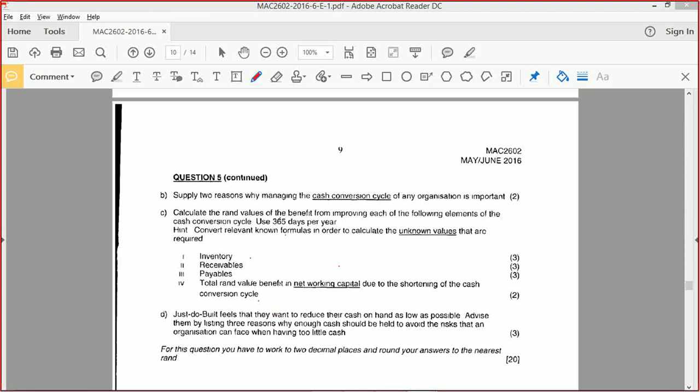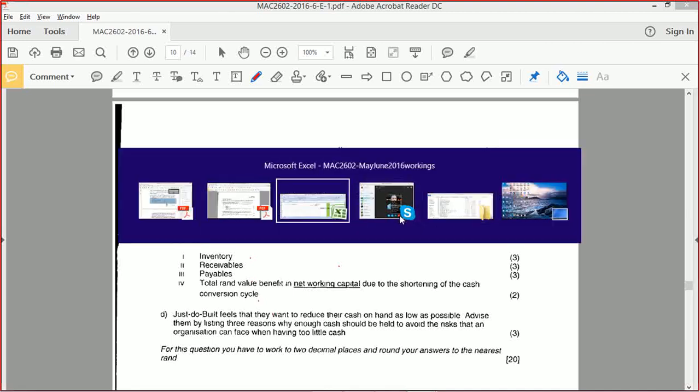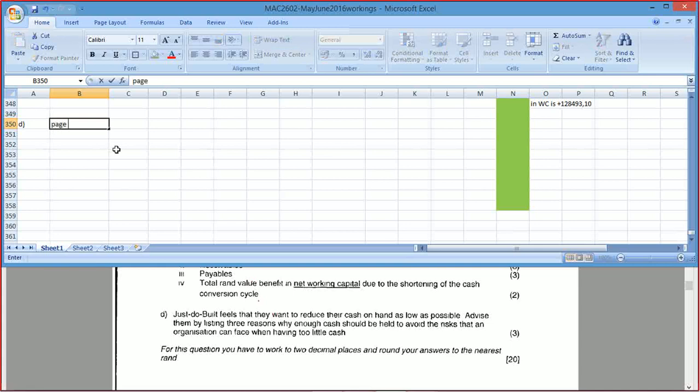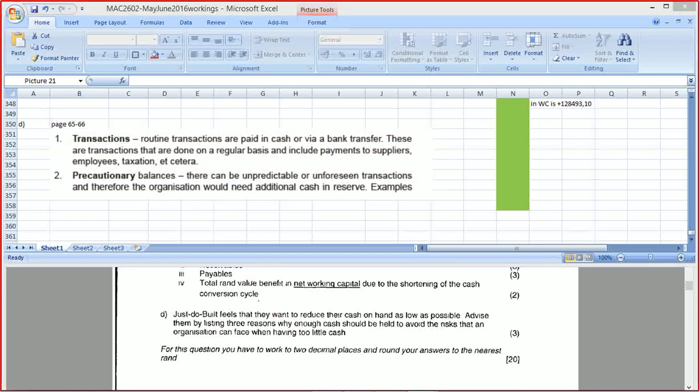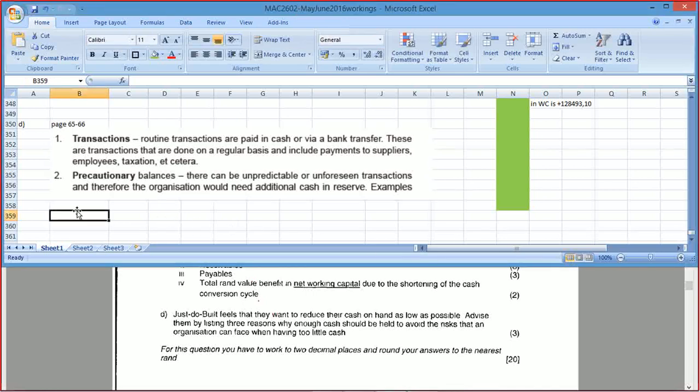Where would we find this? Cash on hand. Let's search for that. Page 65. Oh, do you have it? Yes, sir. It starts on page 65 and ends on page 66 of the second textbook. Yeah, perfect. You've got it. Okay, page 65 is correct. There's 2 reasons, and then the rest continues here, another 4 reasons. Yeah, I see opportunity. Okay, yeah, I thought so.